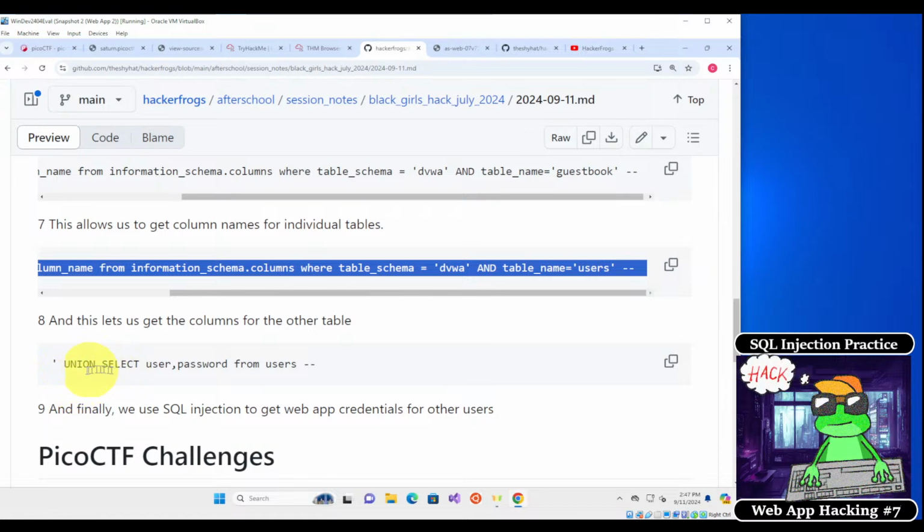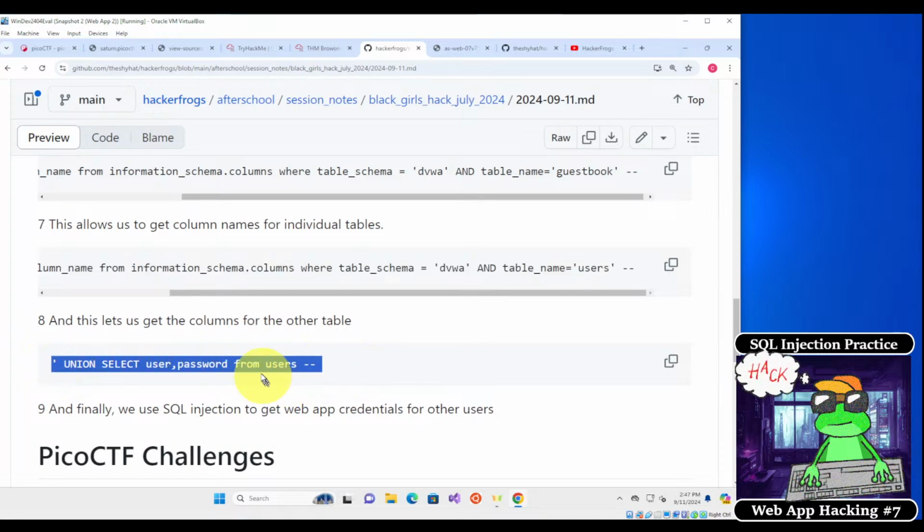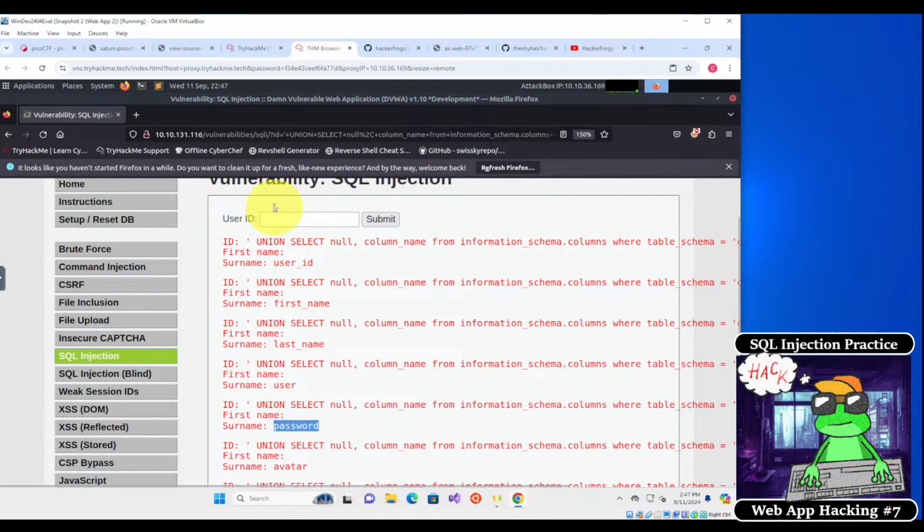What we're doing is selecting user and password from the users table, and that's going to give us all the users and passwords on the system. So all you need to do is copy this, go back, paste this in, and click on Submit.